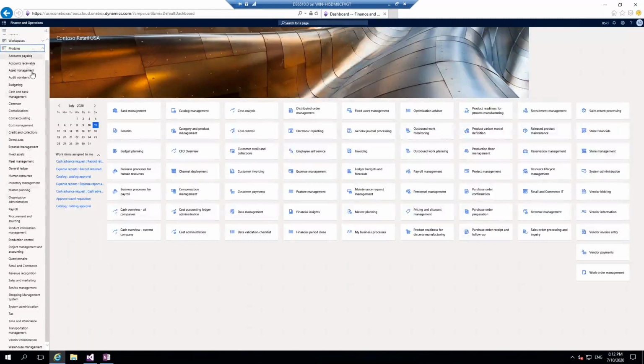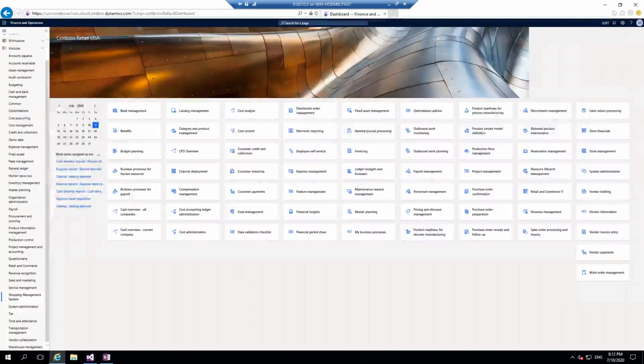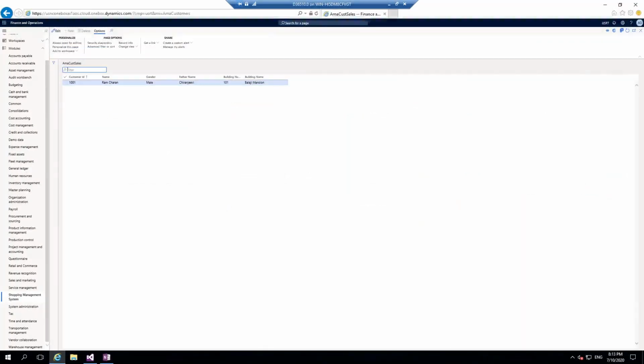And now you can see here, let's go to the shopping management system, and I have the common tab, menu, customer details. Let's see whether it opens or throws any error. Okay, good. Oh, we have only one customer. It's very bad. And you can see, I'm not able to click anything. Because this is a customer details master, I should be able to open the details page, but I can see only the grid page here. What is going wrong? Okay, let's get back and check.